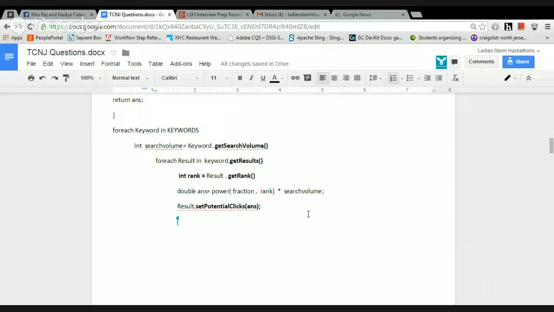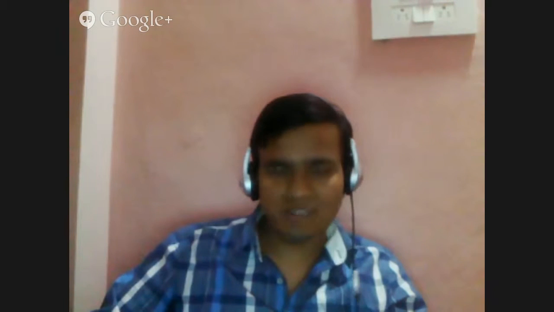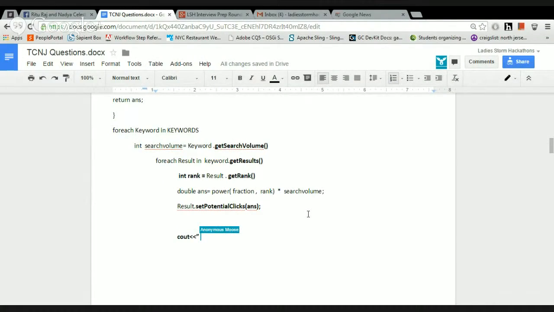Okay, so if you want to, you can create another for loop, or you can put it inside this for loop. It's up to you. Yeah, I think I will keep it here only because I don't have to write whole code again just for printing. I'm writing in C++. Yeah, sure, go for it.